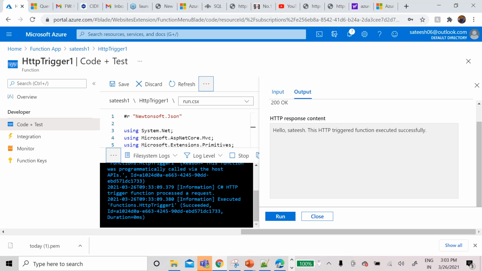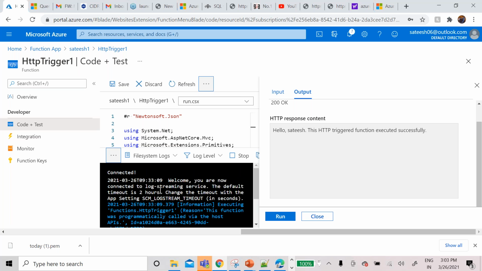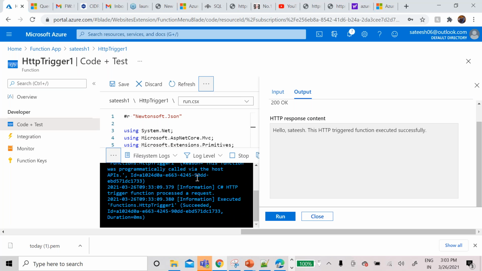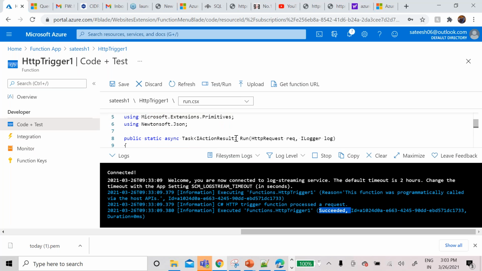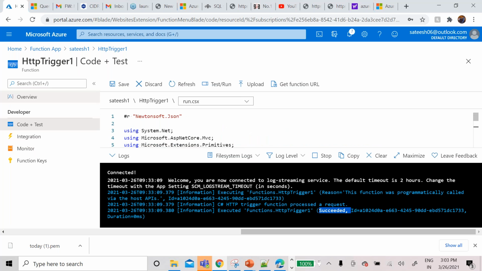You see, it is saying that programmatically it has called an API. The default timeout is 2 hours, so for up to 2 hours it will keep running. Okay, and then it is showing that the HTTP trigger executed successfully. Now because it is a dummy code, it is not giving us any output. If we had written a code like this, as soon as some trigger happens, it would create a virtual machine automatically if it is there in the code. But this code is just showing us that the trigger you have done is successful. That is the basic code.